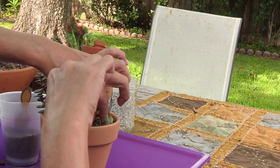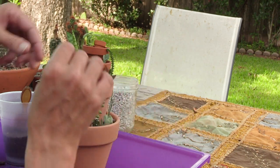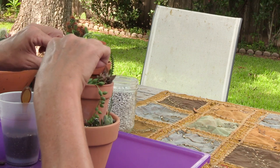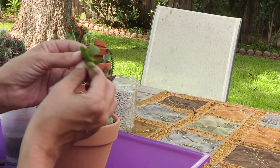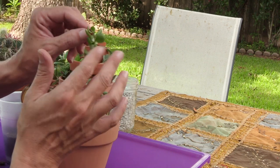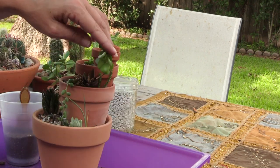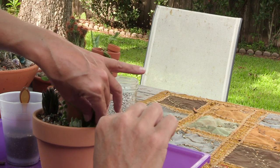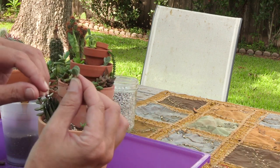And I think that's it for the bottom row — maybe one more little thing. It's a little jade leaf propagation — let's put it over here. And maybe some of this — this is a portulacaria afra, the low form, so it kind of hangs. It feels limp, but unlike the other type which is like a small tree, this one likes to hang down. Just go over here for now.